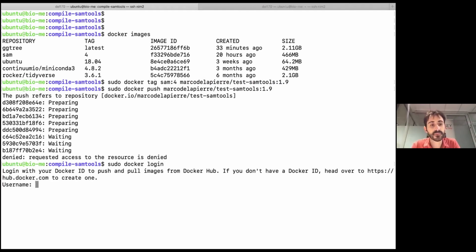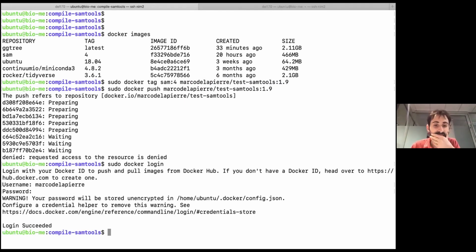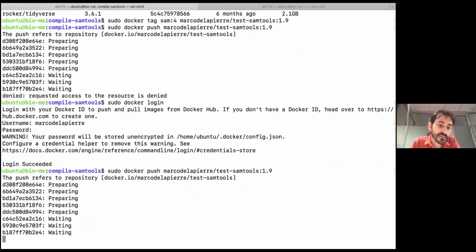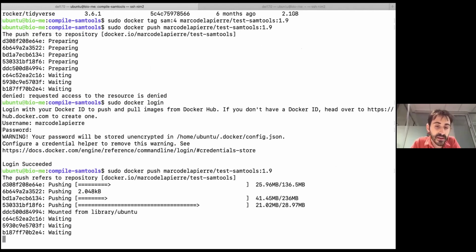I believe the first time you run this type of command on a machine, you actually need to authenticate to your Docker account. That's why it was not working before. Authentication was performed, so now we will start to push. It will just take some time to get it done, hopefully not too much.